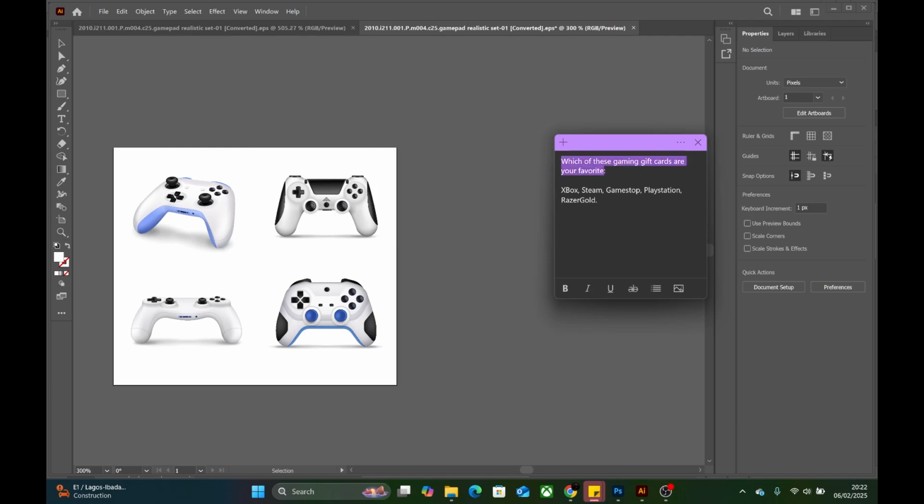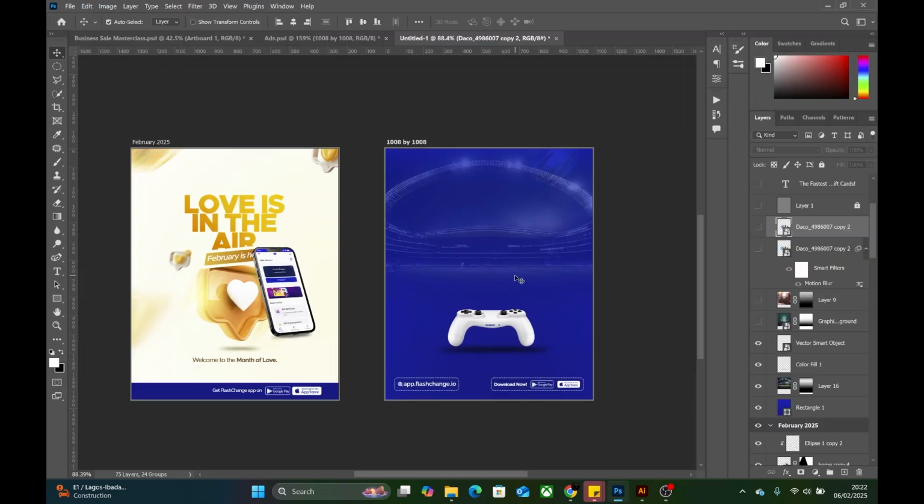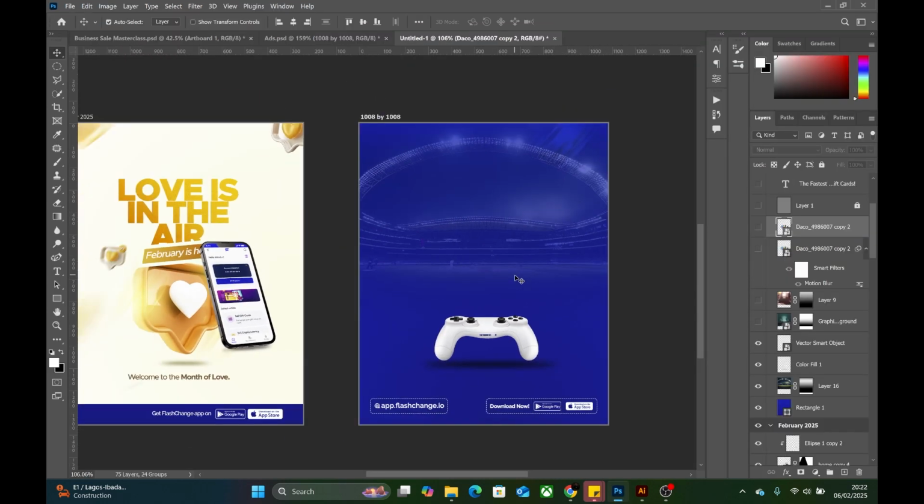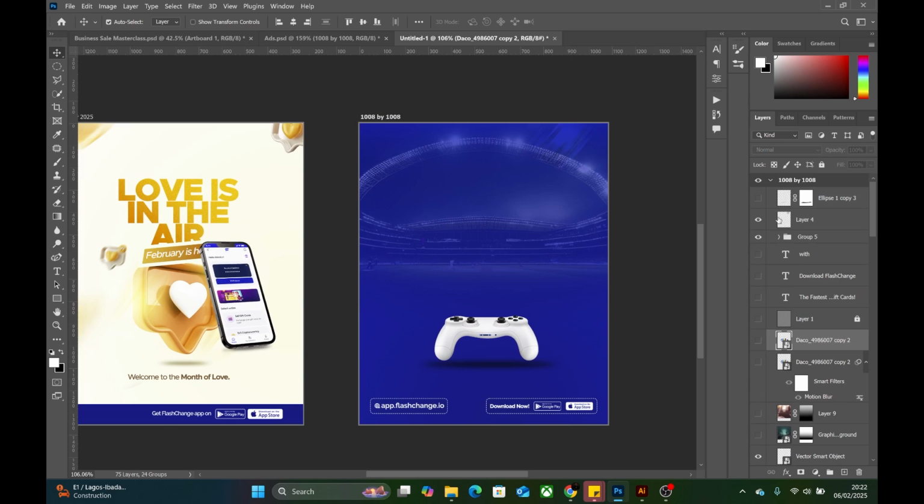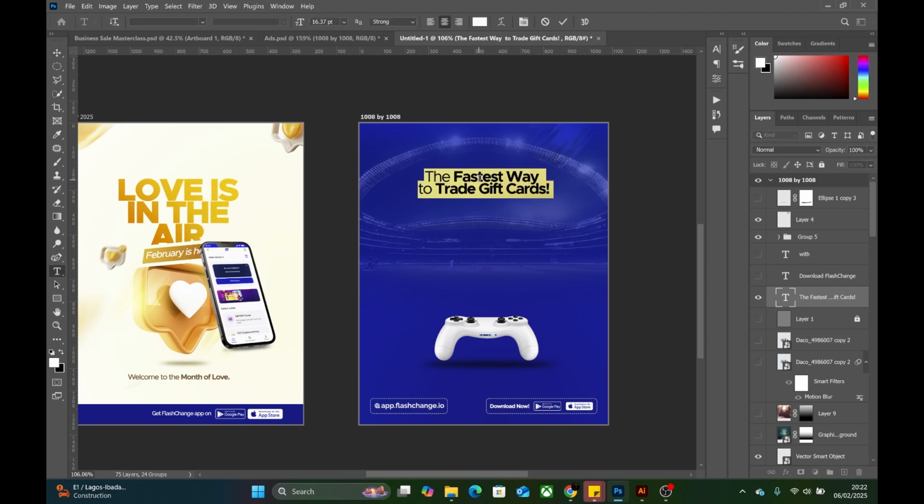Control C, go back to Photoshop, and I'm going to use the text I used before. Let me see what is there. Yes, I used this text in the previous design, so I'll put it in the middle by aligning to the center, and right click, and then just paste my text on it. So the text is, which of the following gaming gift cards is your favorite or are your favorites?